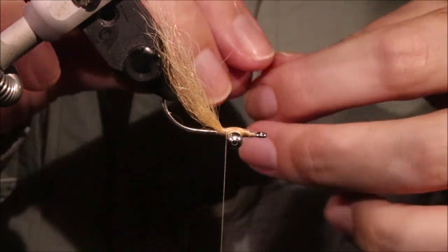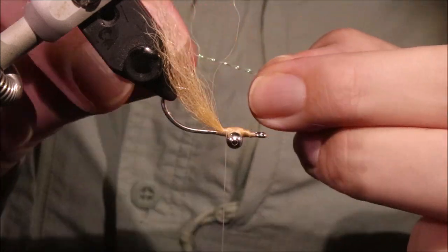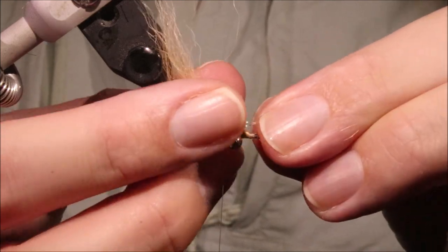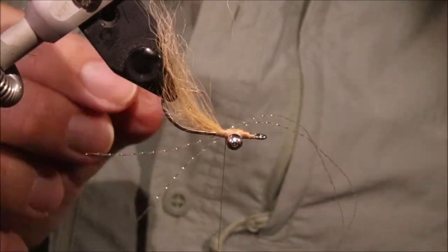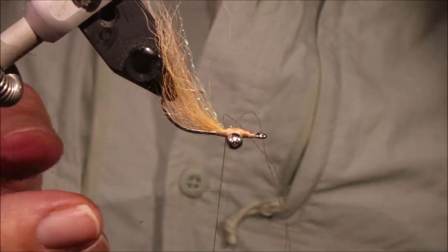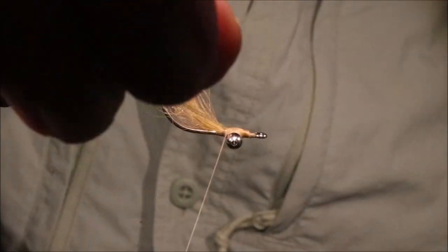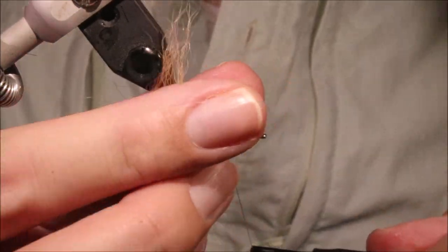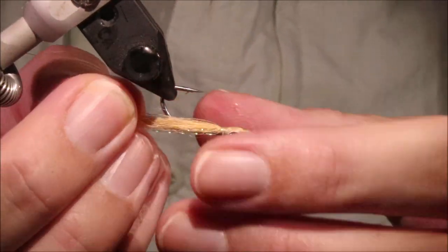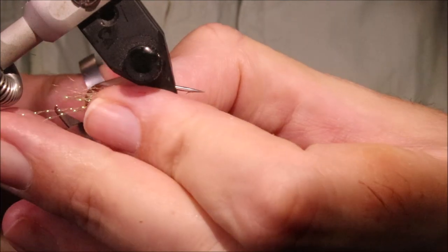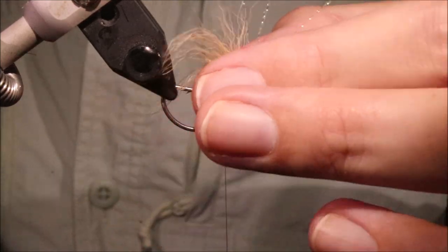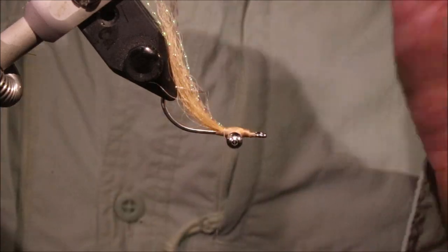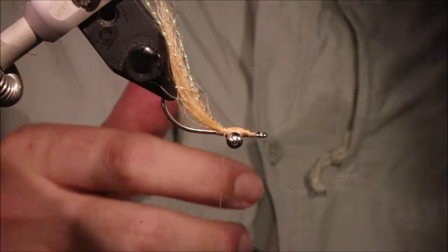I've got a couple of strands of crystal flash. I've just got to tie it in, two on my side. And fold it over, two on your side. And I'll pull it down. And I'll just trim it so it's inside the wing. I don't want this sticking out beyond the calf tail. I like it in the wing. You can always remove the flash on the water if you feel the fish are spooking, but I would always put it in.